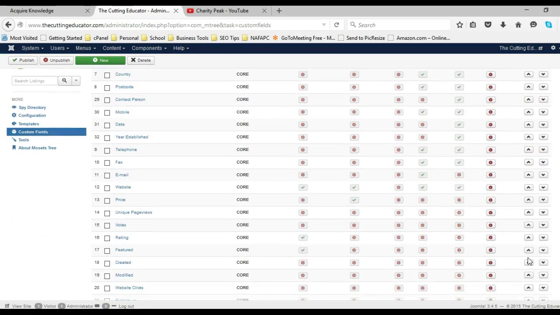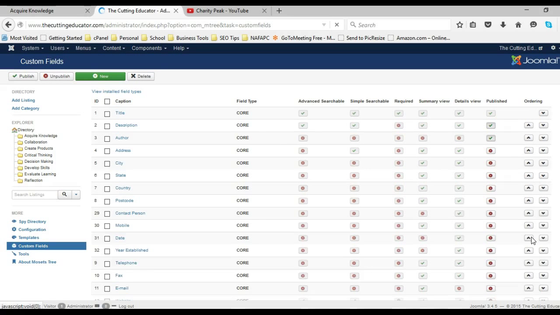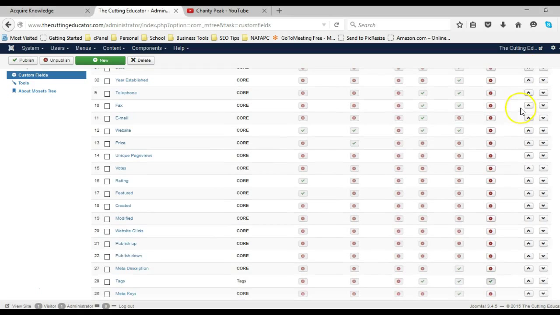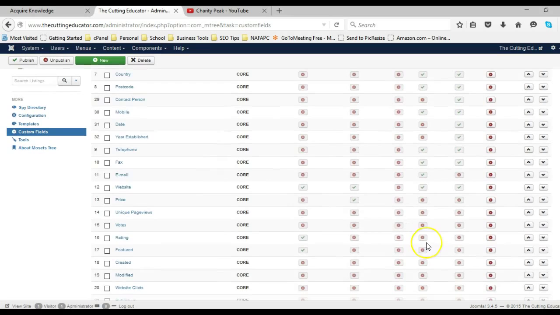So we'll deal with that later. If I keep trying to lift this up, it takes it a little bit further up the rung. See how it's taking it up there? But you have to click, click, click all the way up to the top. It would be easier if we could get the ones that you're using up at the top. I think there's another way to do that.